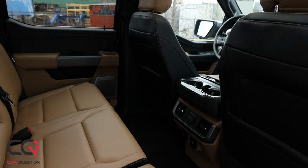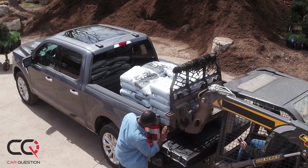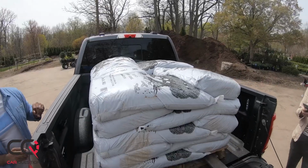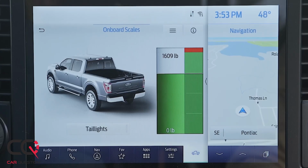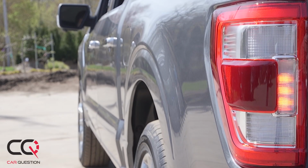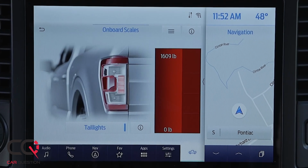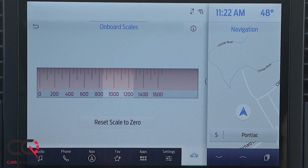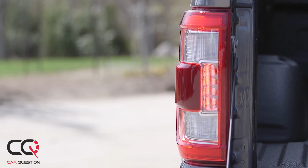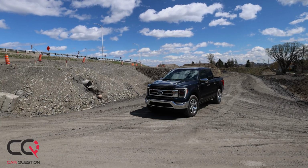But Ford has also announced something really new. It's right there in the bed. You can put in the bed more than 2,000 pounds with those trucks, but sometimes it's kind of difficult to see if you're overloaded or if you can simply put more. So the big news is that as soon as you deposit the cargo in the box, you're gonna see LED lights on the side. Just like the battery of a cell phone, you're gonna see if it's too much, if it's right there in the middle, or if it's too low and you can put more. That's really amazing. That's gonna be the same thing also for the trailer. You can see that in the center screen, and you can also check it with the app. Amazing technology for whoever's working with those trucks.